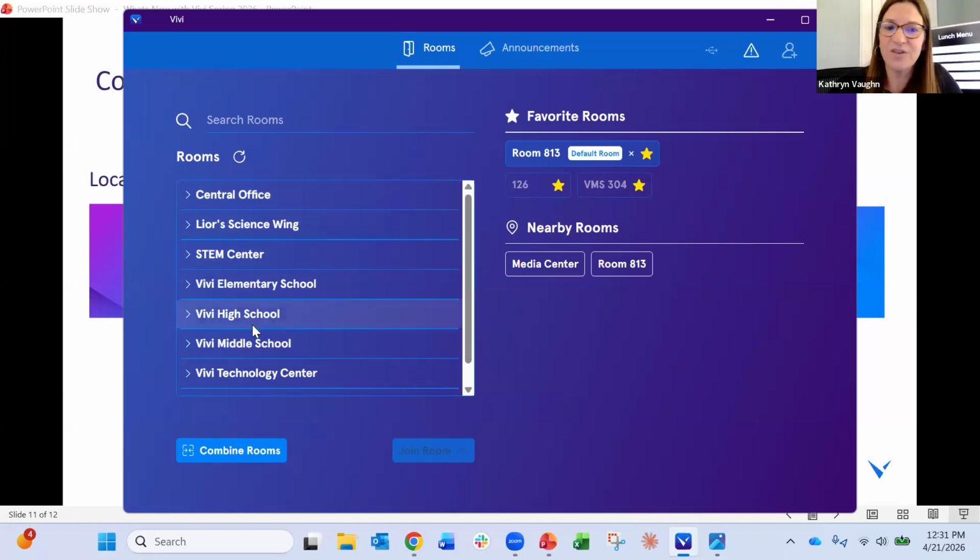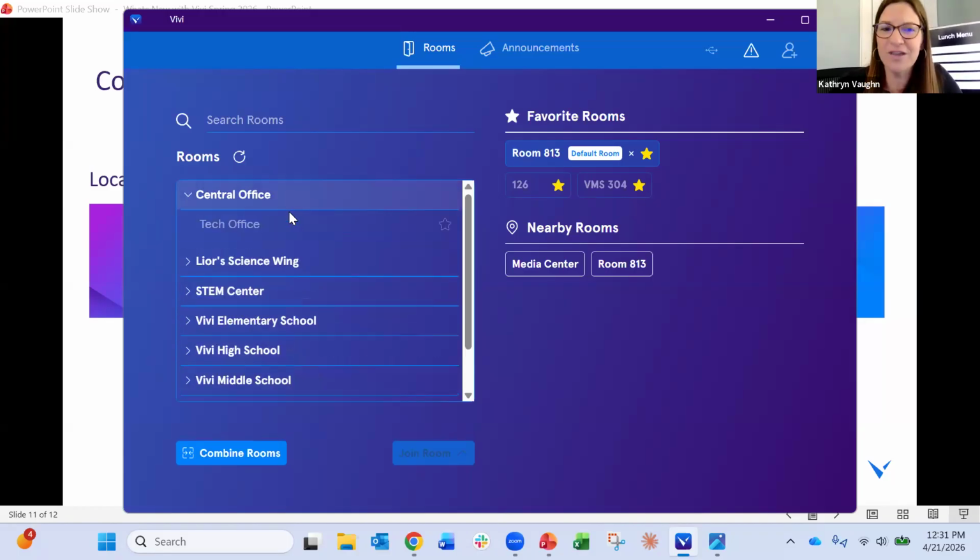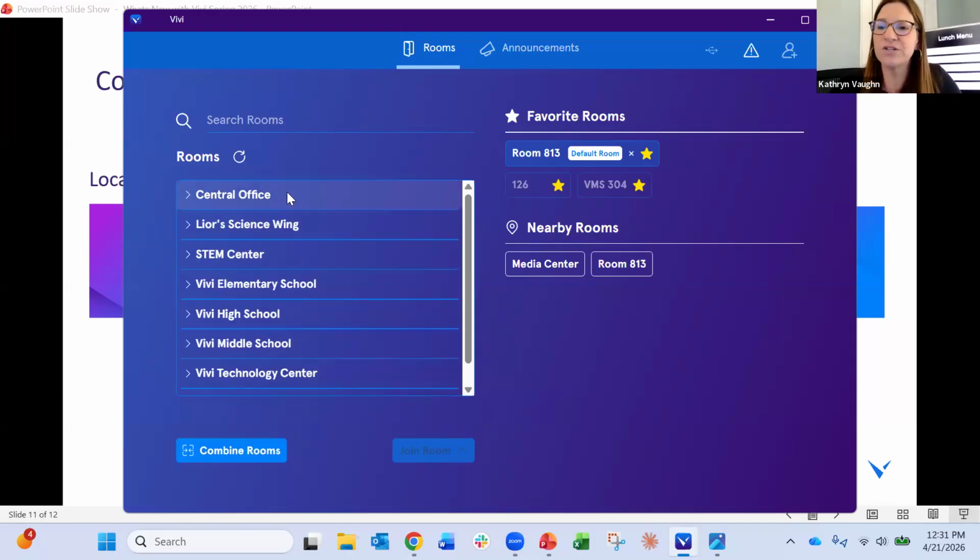We don't want them to see Vivi High School, Vivi Middle School, the Technology Center, the central office. Now, we have room codes, so they couldn't necessarily join the tech office, but they just want to reduce the noise. And so location-based management is really being designed to do that.